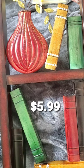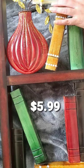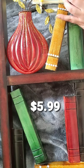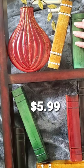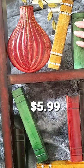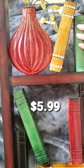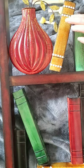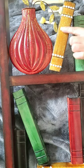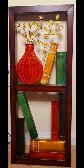I didn't have to do too much to it because it's very beautiful. But I took some putty and glitter, and I took my little thing and put it on here like that. That's what I bought it for, to put on the leaves. And then I also put some little rubies on here, and I put some on the yellow book. I put some glitter on the yellow. I put some before and after pictures.